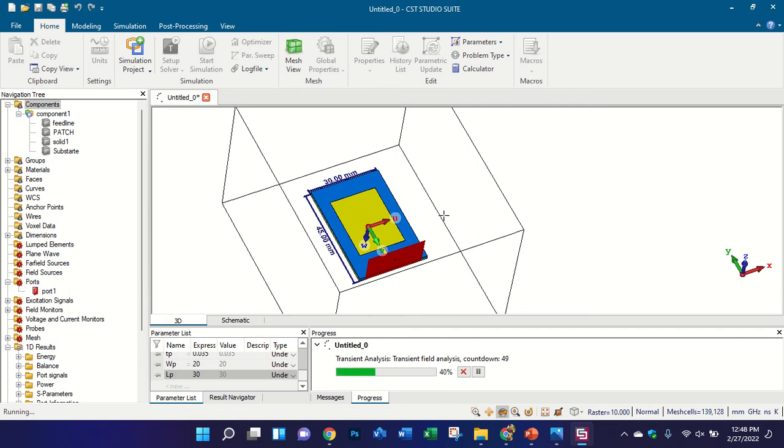Yes, I explained earlier. As I explained for the radiation efficiency and the total efficiency, the radiation efficiency is only the efficiency of the antenna, excluding the environment, while total efficiency includes the environment around the antenna. In the same way, IEEE gain and realized gain have the same difference: realized gain tells about the gain of the antenna including the environment around it, while the IEEE gain tells the gain of only the antenna, not including the environment.